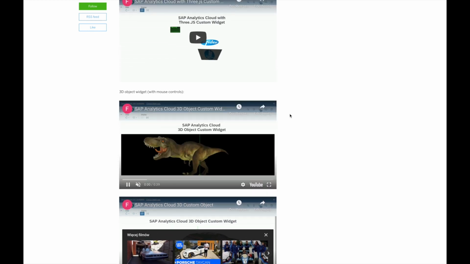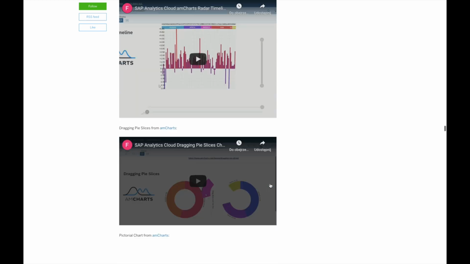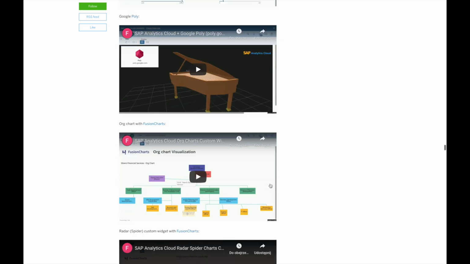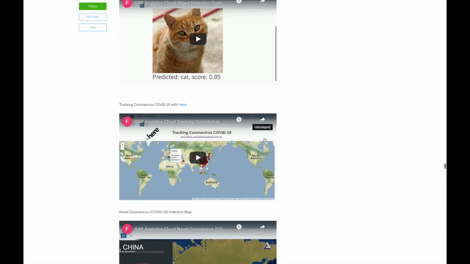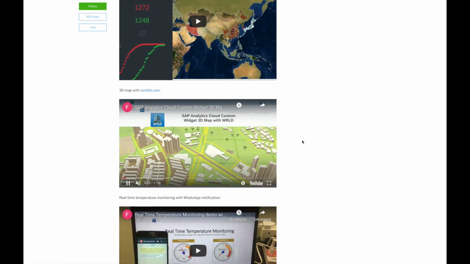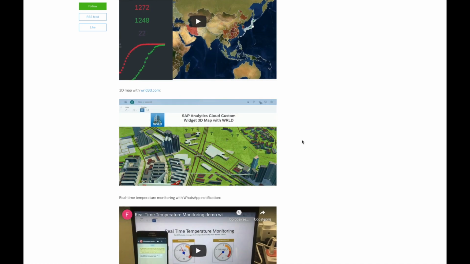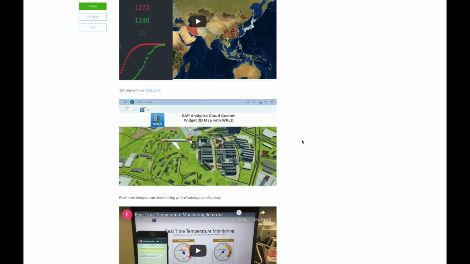Or any other animals, any other objects. I guess it might not be possible with any other tool available on the market.